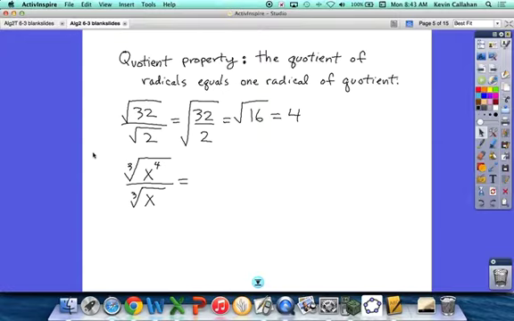Usually, when you do that, it's almost always because it's going to simplify. If you just put them together, something's going to simplify, and most of the time you should be able to recognize it. For example, you could see that 32 is divisible by 2. So by putting that all into the same radical, I can simplify: 32 divided by 2 is 16, and then the square root of 16 is 4.